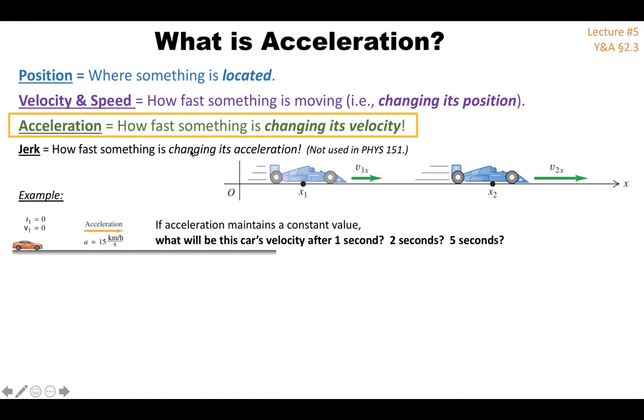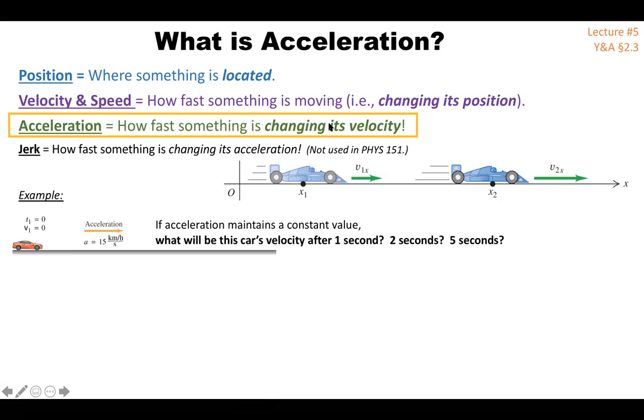You can do the same thing with the brake pedal. What if instead of keeping your foot on the brake at a steady level, you gradually pressed harder and harder on the brakes, or less and less hard? Those are collectively examples of changes of acceleration over time, and those are called jerk. There is actually a name for that. We're not going to do any jerk problems in this class. We're going to assume that we're doing a lot of examples with constant acceleration. In all of those cases, the jerk is 0. We're also not going to learn any formulas for that. I just want you to know that there is a name for it, and it certainly is possible to create that situation in everyday life.